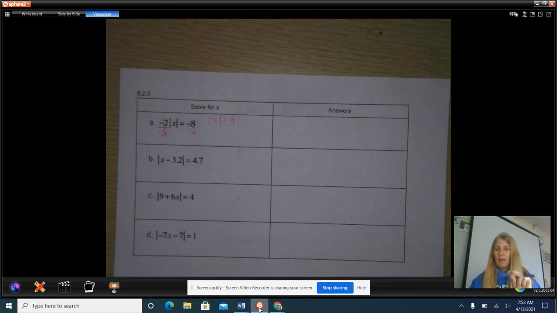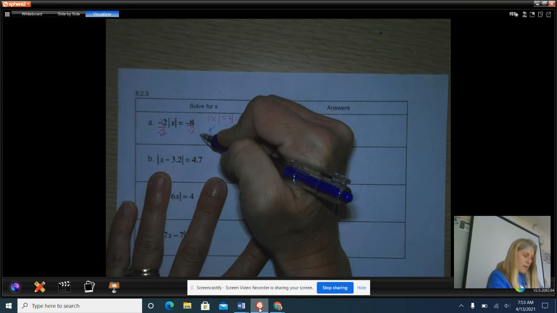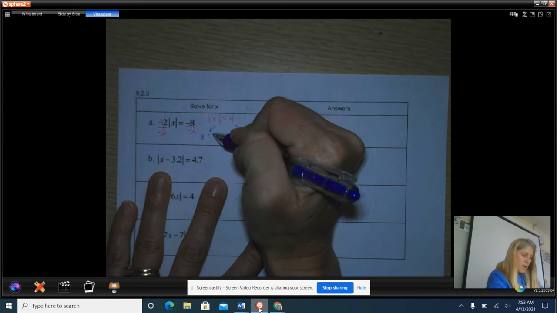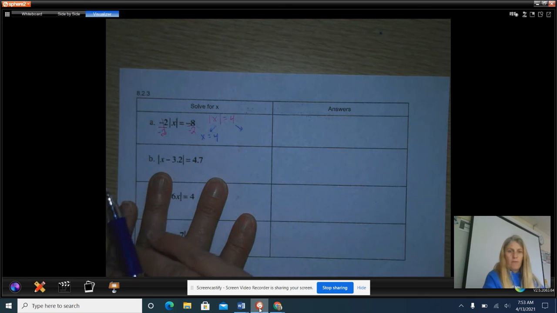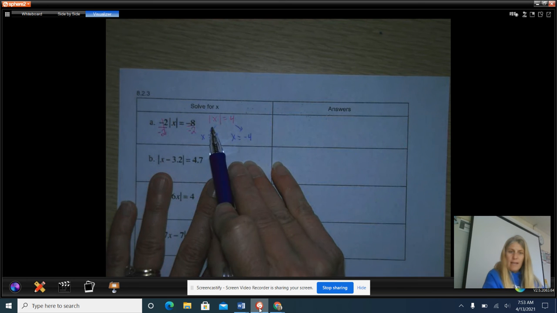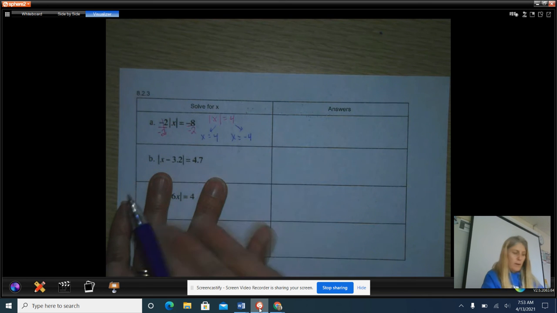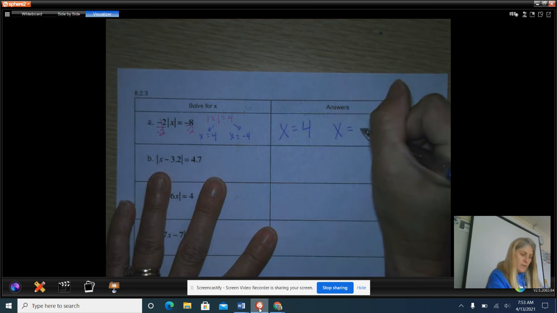Now, if you picture a number line, we know that if this is our 0 right here, 4 spots away is going to be a +4. 4 spots away is going to be a -4 as well. So basically, once we have this isolated, we split it into 2. Our first one is we have our x, and that's equal to the number exactly as is, because if we put the absolute value of 4 in there, we know that that's going to be 4. And then we take whatever is inside our absolute value, and we have it equal to the negative number on the outside. And that's because the absolute value of -4 is also 4 spots away from 0. So for this first problem, we have two answers, x is equal to 4 and x is equal to -4.